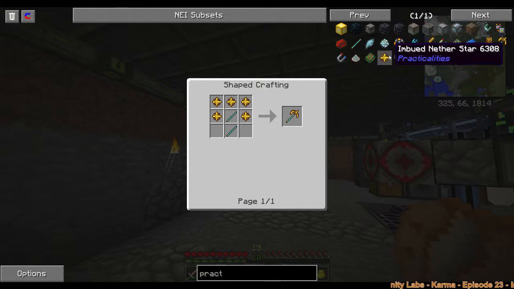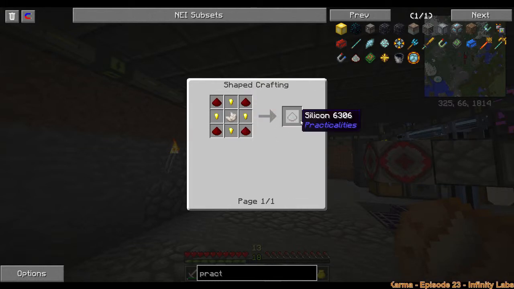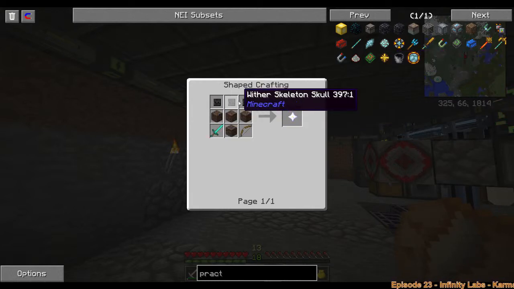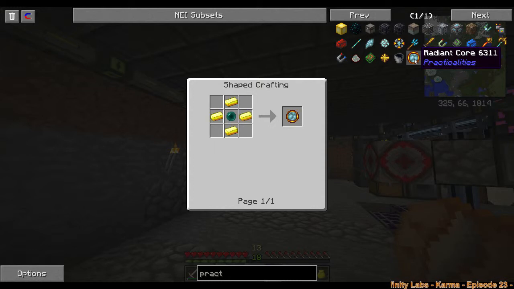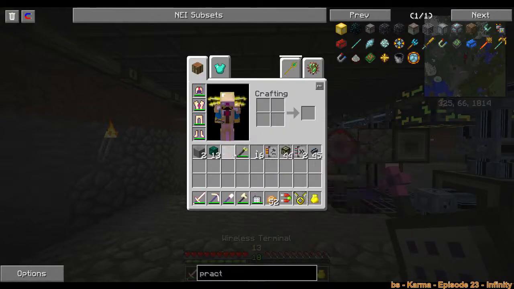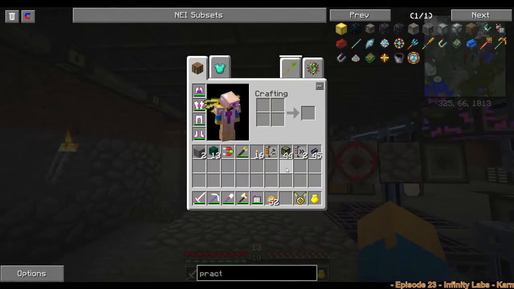Silicon. Ooh, I wonder. How does one get silicon? Just like that. Imbued nether star. So we're gonna have to work on getting a few nether stars, which may be a magical crops thing that we end up going through, but we'll see about that. Void bucket and a radiant core. Okay, so the first thing we're gonna work on from Practicalities is upgrading our magnet, because it's not bad. It's not the greatest. Yeah, but we're gonna work on upgrading our magnet.